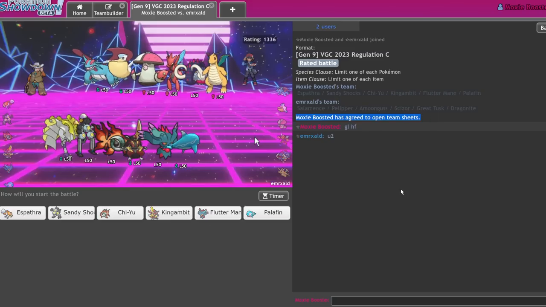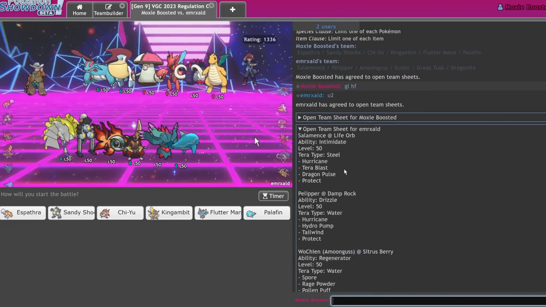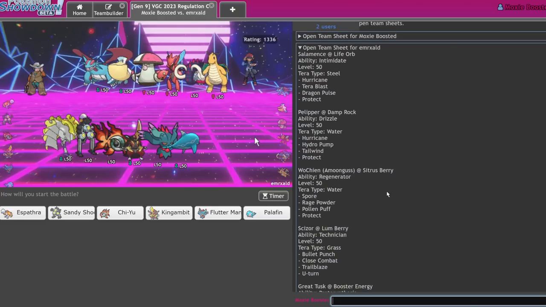By the way, this is a big reason I haven't done Showdown Lives in a minute, is because the team sheets are not... Yeah, alright, cool. So now if I lose, I can lose with honor. The disrespect! Oh my god, look at this! The disrespect! Name your Amoongus Wochan.